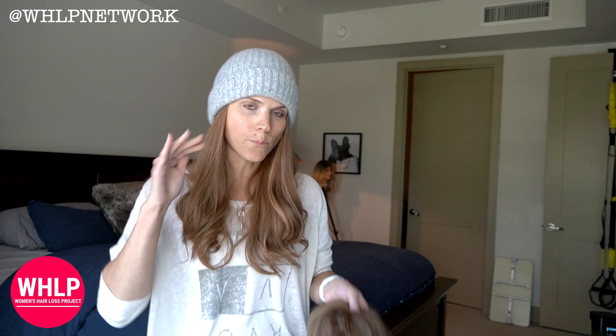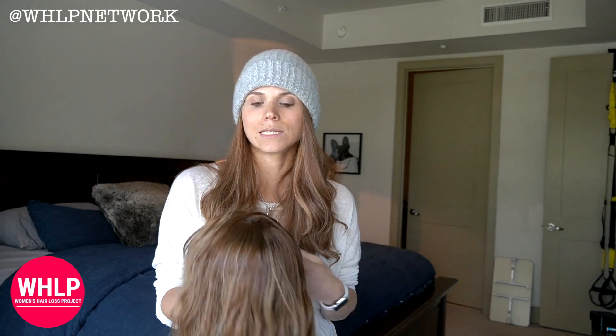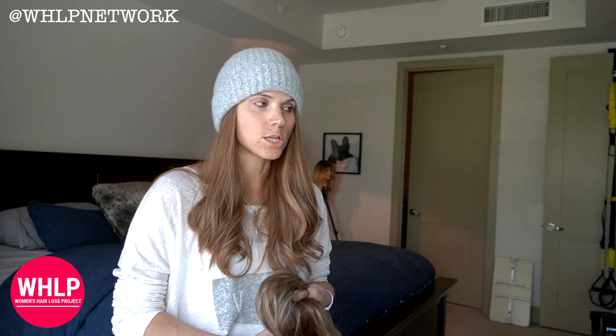When we look for hair, we think we're looking for that perfect piece. Well, we do of course — you're investing in this and you want to get the best hair possible — but you'll also find that you want the most natural hair. Believe it or not, the one that looks the least attractive on my mannequin head actually is the one that looks the best on me, which is crazy. It's like the mannequin head doesn't do it justice; it comes to life on a human.